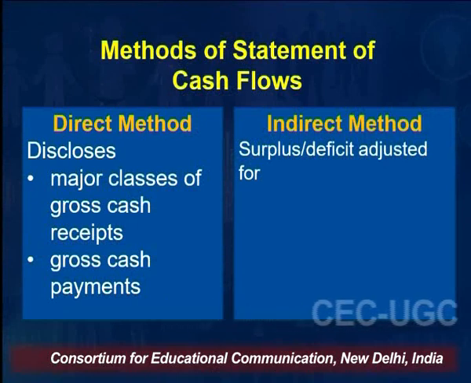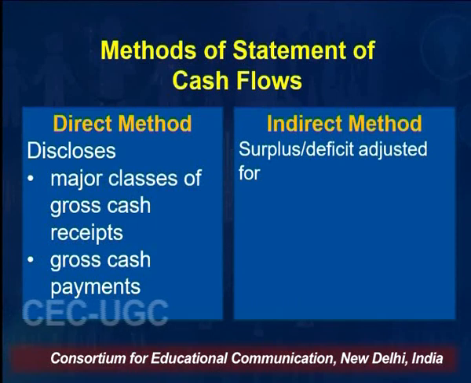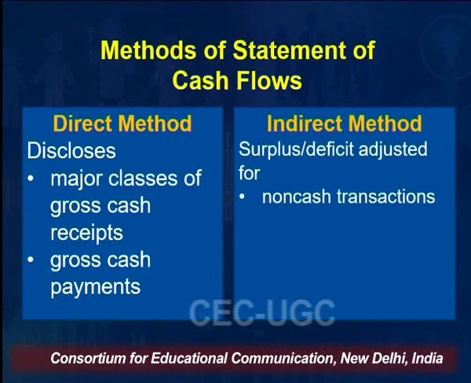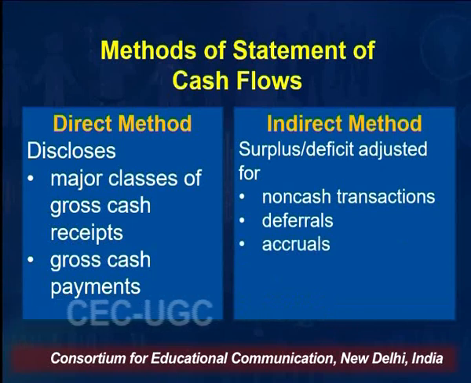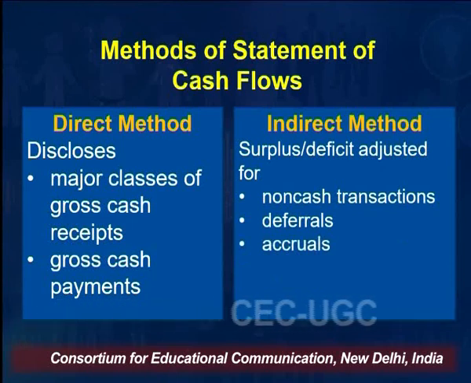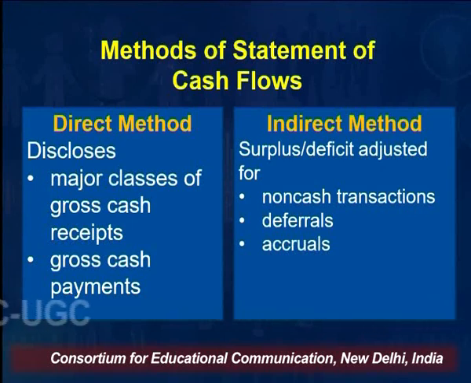We take net profit as per profit and loss account, or whatever surplus or deficit is there in the profit and loss account, and then we start making adjustments for non-cash transactions, non-operating items, deferrals, and obviously accruals. So indirect method involves a lot of sensing of transactions, or you can say you have to identify that this is the way this profit might have been arrived at, this is the way the company might have declared dividend, this might have been the treatment of proposed dividend, this might have been the treatment for provision for taxation, and so on.